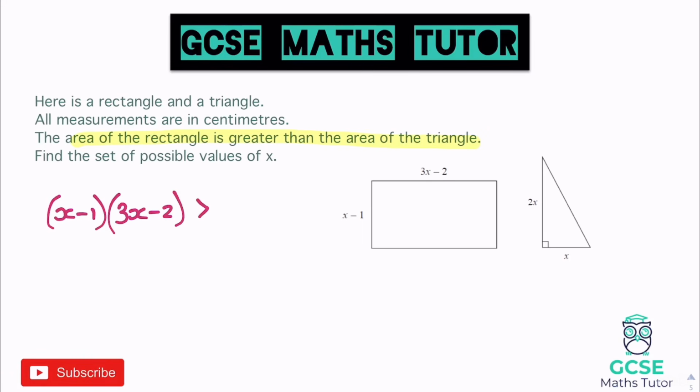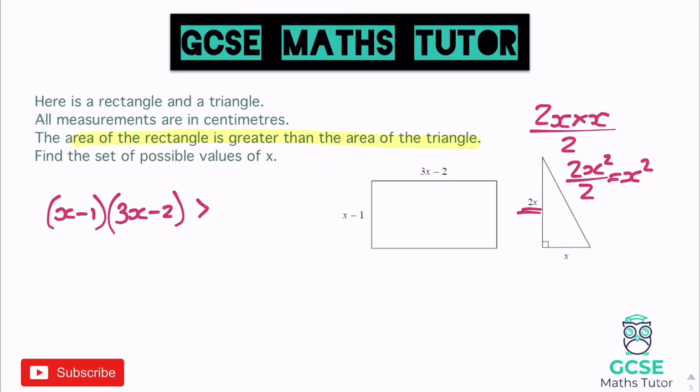I'm just trying to think, there is probably a nicer way of doing it, but it requires looking at this as the base rather than x as the base. Okay, so if I do this to the side, look, we've got 2x times x all over 2, which is 2x squared over 2. And then we have to simplify that. Top and bottom divide by 2, and we just get x squared.